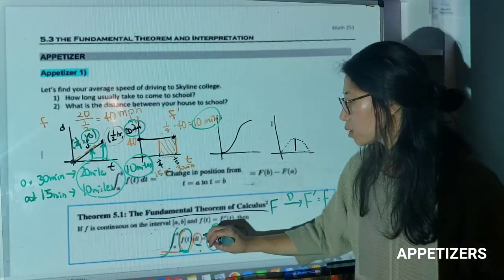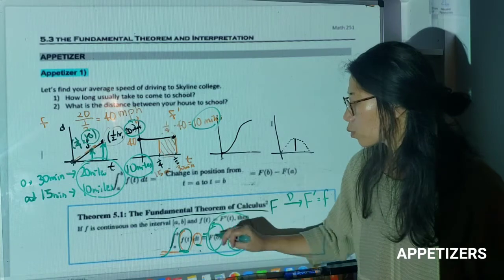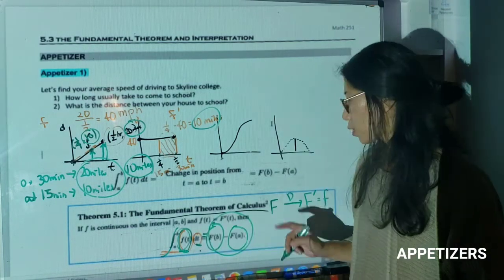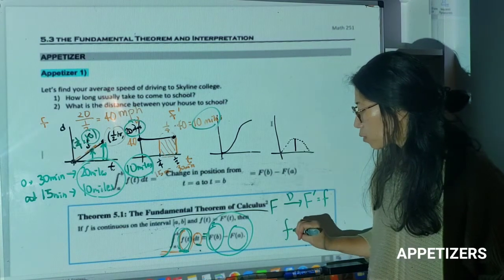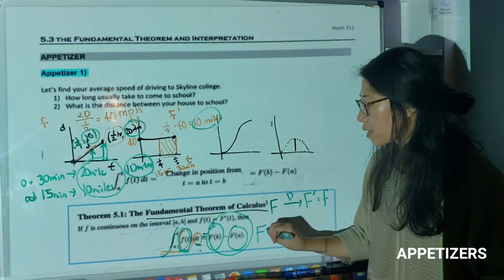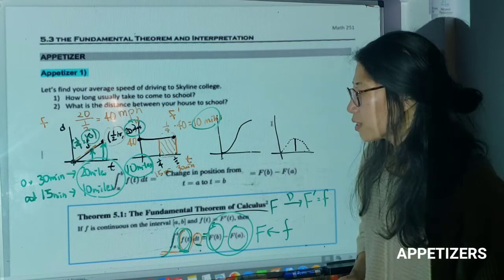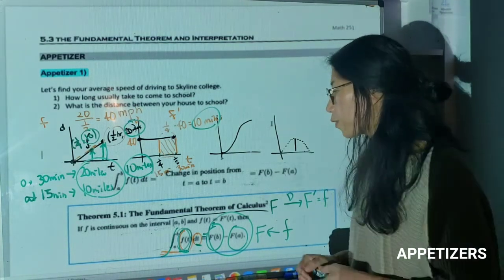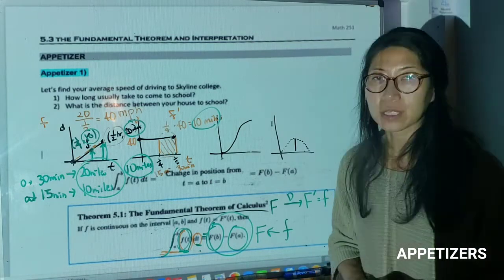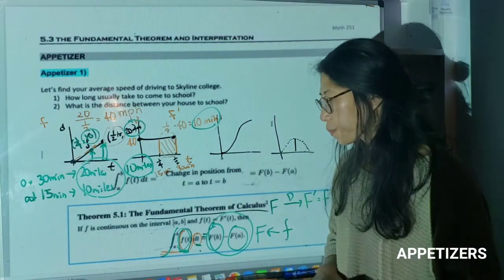So I want you to see the relationship. This is your original function. That's your first derivative function. Also, how do we write it? Antiderivative. Since f is my original function, the antiderivative we write as big F. Okay. So now let me tell you what the fundamental theorem of calculus is. The fundamental theorem of calculus was actually developed in the 17th century.